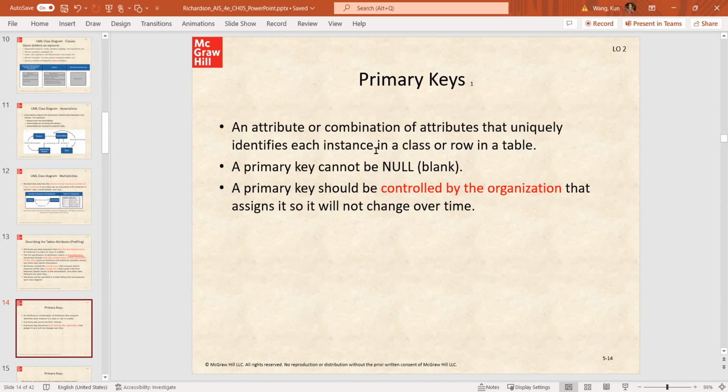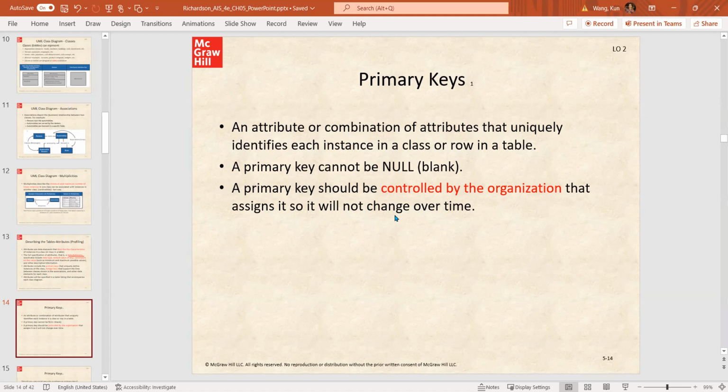If you define the column as a primary key, then you need to have the data rules, and this field cannot be blank, or it must be required. So the data cannot be none. Okay, so that's something like the requirements. And you also need to be very careful when you design or define the primary key. A primary key should maintain the value relative to be permanent. To be permanent, be careful.